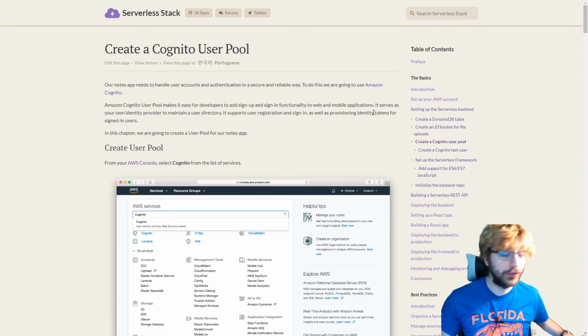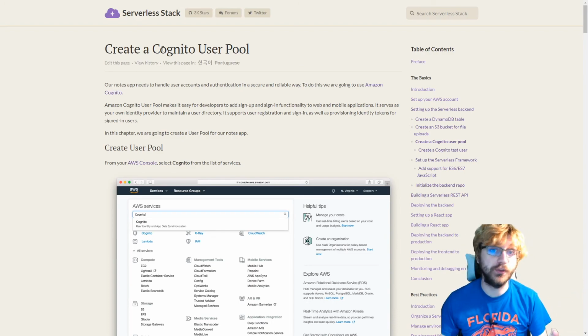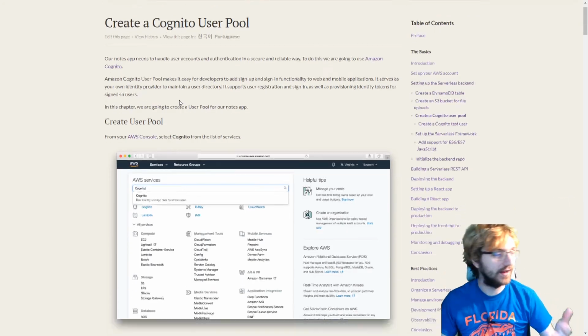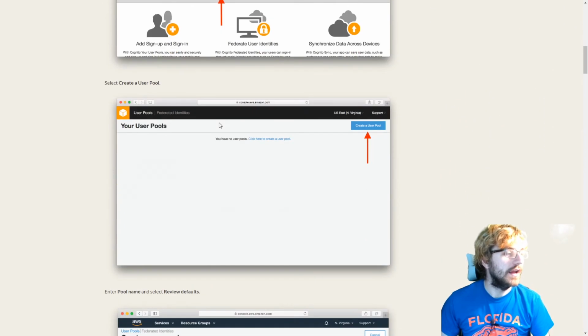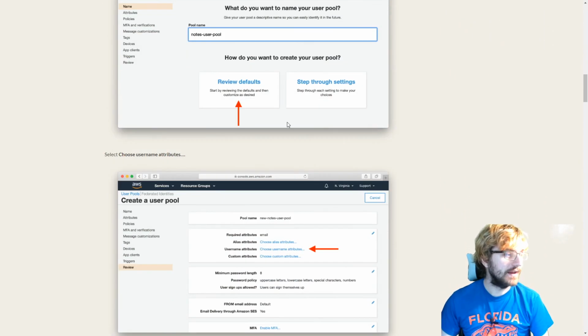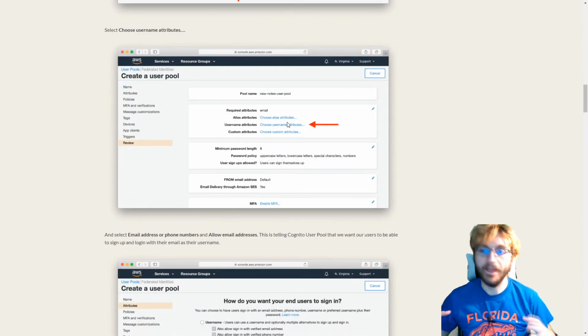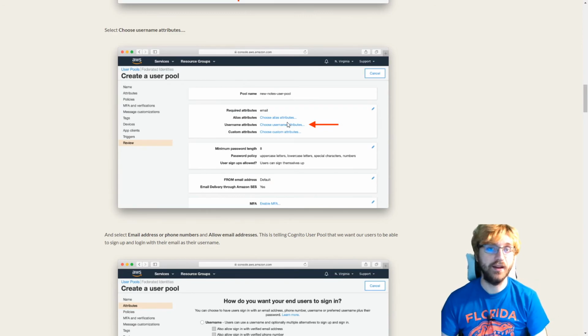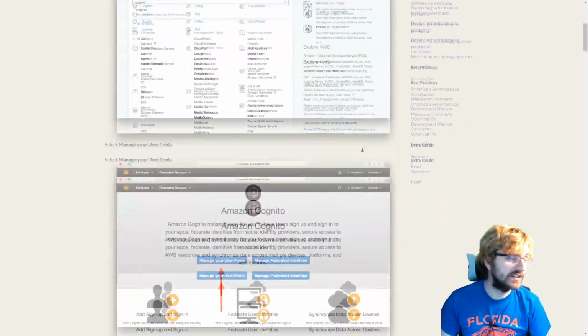And it has user pools. So the Cognito, let me show you a little bit about the Cognito user pool, okay? If you don't know much about Cognito user pools, well, that's okay. This will show you how you can create one, and basically it will allow you to have users use your website, and you don't have to manage all of that. It will just be managed by AWS.